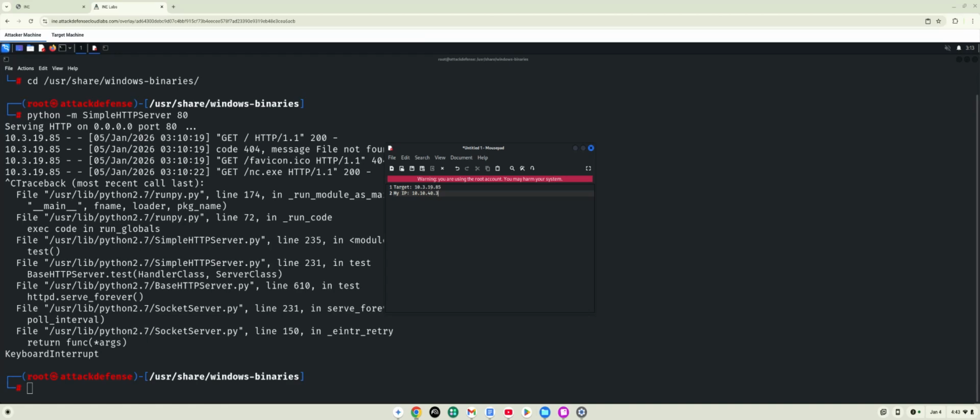Some of the drawbacks though is that the attacker's IP address is needed to make a connection, and will be revealed to the target system once connected, and we'll see what that looks like here. So there's some drawbacks to that, but typically it's better to use a reverse shell.